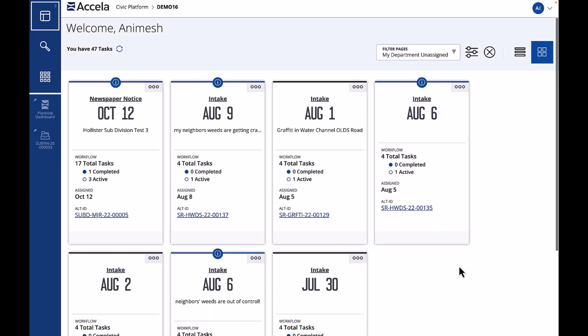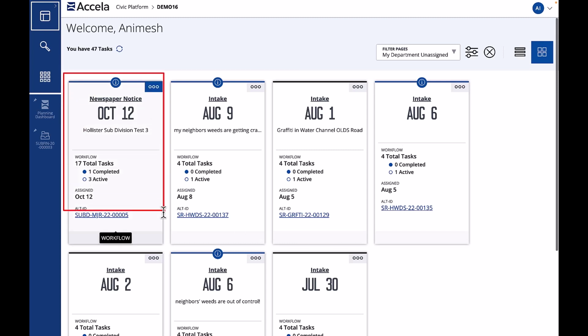This is the browser-based staff portal. Accela is a user role-based system, and depending on the user's role in the organization, permissions can be established. Users get varying levels of access based on their roles and responsibilities. This protects sensitive data and ensures that employees can access only information they need to do their jobs. When the user logs in, this dashboard displays all the tasks that are assigned to that user.